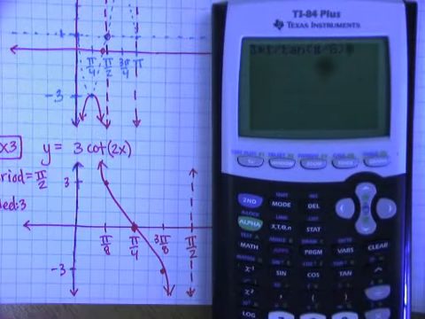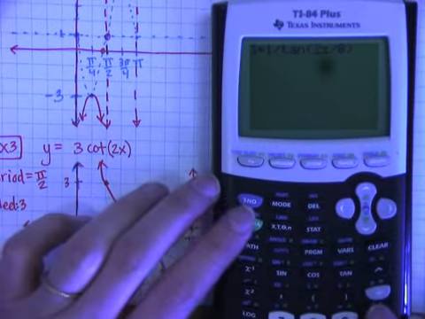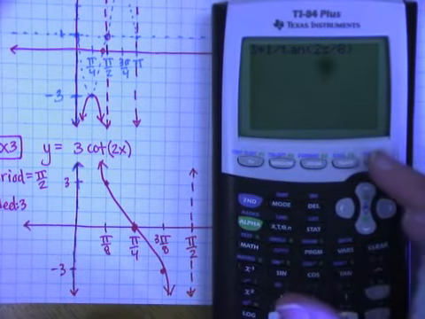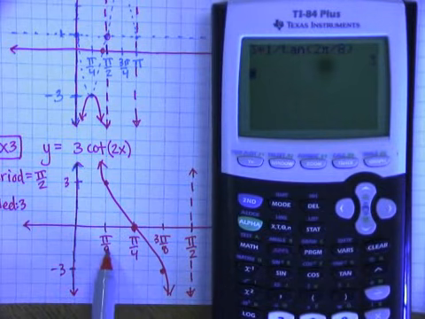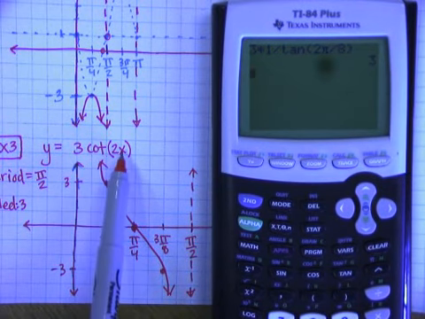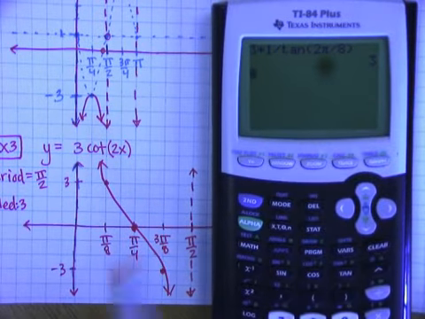Let's see. I'll bring it back up. Yep, I forgot the 2. Oh my gosh, so much better. Okay, so I'm going to insert a 2 times there, or 2 pi over 8 would do the same thing, right? Whew, okay, there we go. So 3 times the cotangent of 2 times pi over 8 really does give us 3 if I plug it in, and this is how you'd have to do it to see it on your calculator.